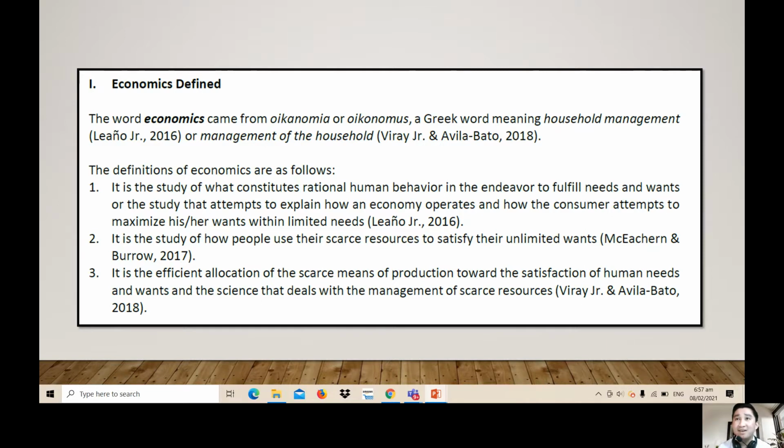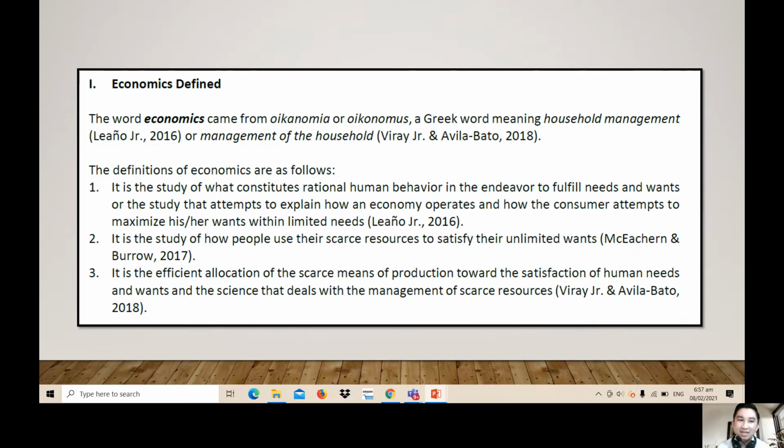We as humans, we have unlimited wants, right? Ang dami nating gusto bilhin for us to survive and for us to be satisfied and delighted by these resources. However, these are scarce. So kailangan talaga na it should be sustained, para din hindi tayo magutom, or hindi tayo ma-dissatisfied.